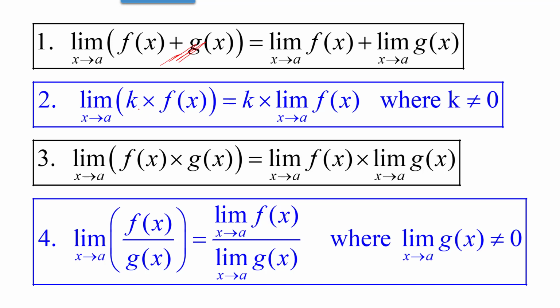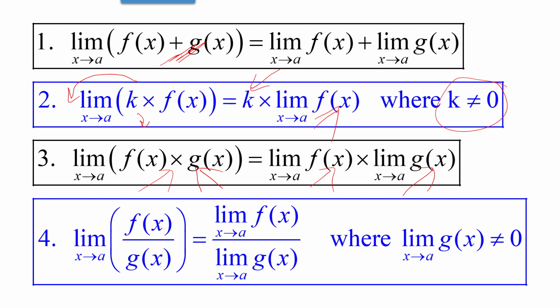If I multiply a limit by a constant, or we give a coefficient, we can always take that outside. So I've taken that outside over here, and that's what we have done. So that would be this. Of course, k cannot be 0, because if k becomes 0, everything will become 0. So like addition, with the product of two functions as well, I can determine the limits individually and then multiply the limits to give me the limit of the combined function. But obviously this is always going to be an easier method to follow.